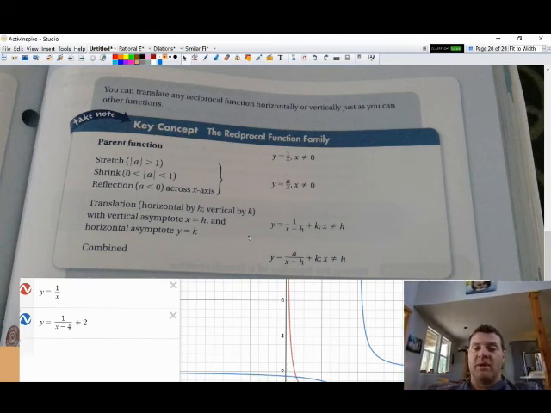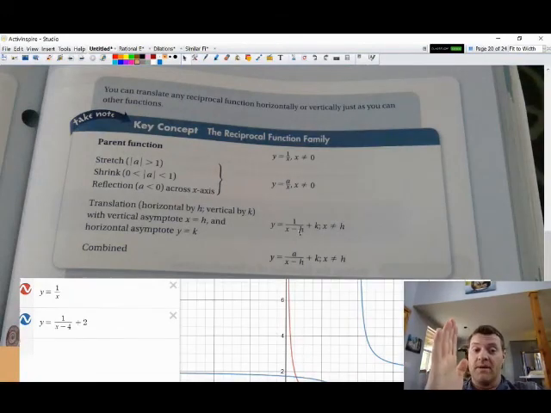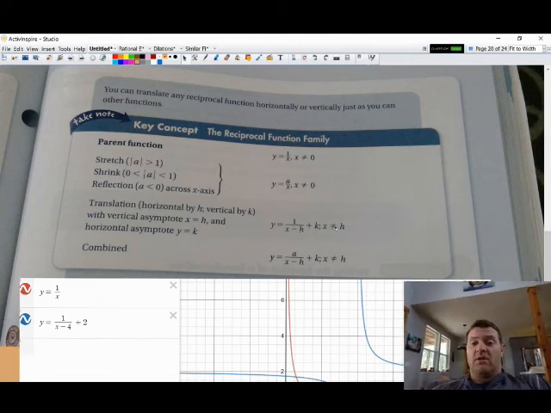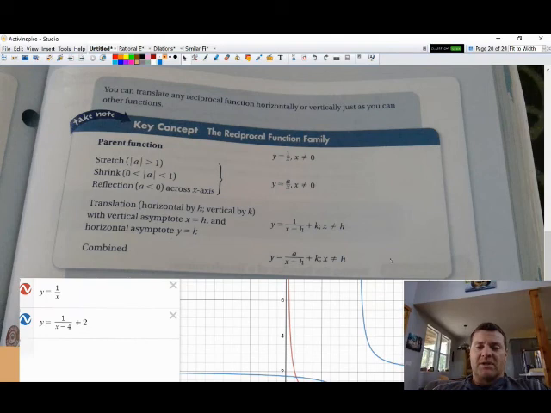And when we slide this graph left to right, and up and down, that's going to now change my asymptotes. So if I slide it left or right, that's a change in the h value. But what that does is it changes my horizontal asymptote over here. So that means my y value is going to change. And the horizontal asymptote, when I change up or down, that's going to change it. So I might have said that backwards, but I'll show you what this means, okay? It can get a little confusing because it is backwards, okay?